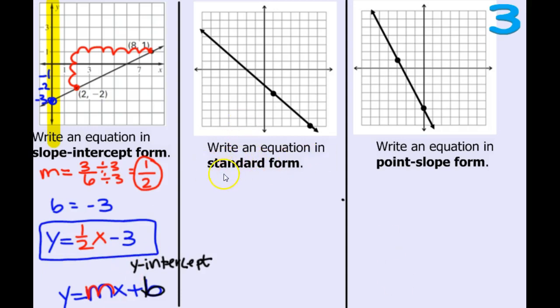Next, it says write an equation in standard form. Well, we have 2 points. We can use what we know about those 2 points to first write an equation, maybe in point-slope form, because we have 2 points. So this point here, I'm going to find the slope between these two to begin with. I'm going to count rise over run. We're really going to go down -1, -2, -3, -4, and over 1, 2, 3, 4. -4 over 4 is really 1 over 1, or just -1.